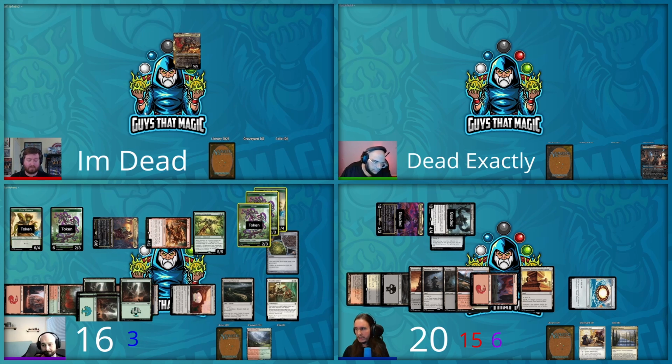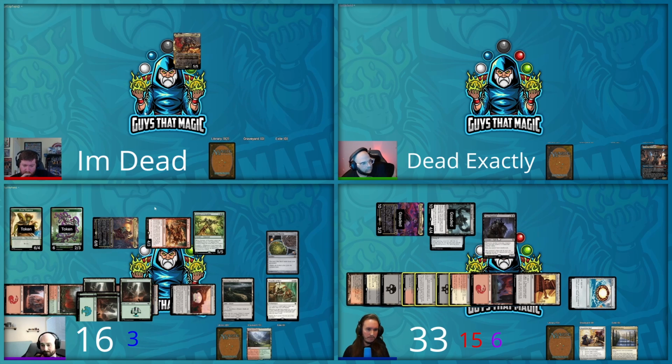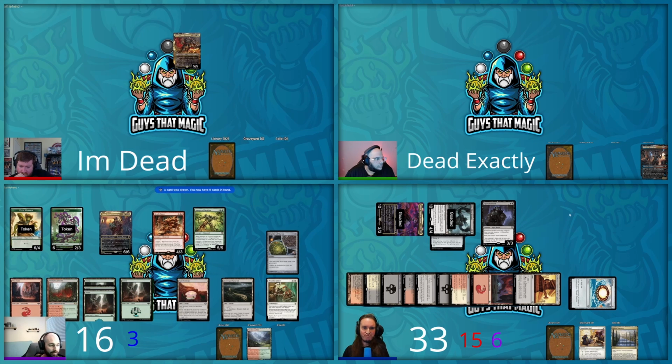In the second main, I will tap for 5 and play this guy, Ogre Slumlord. Whenever a non-token creature dies, make a rat. Go ahead, Dave. Sweet. Start my turn, untap, and do those things.